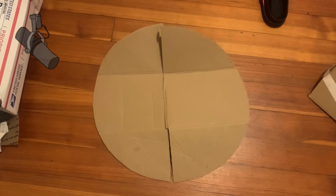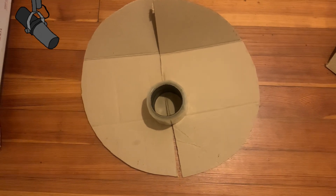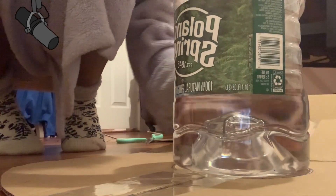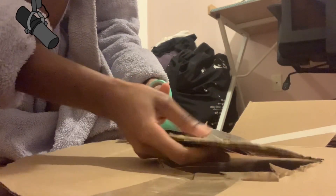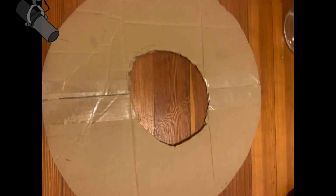Step one: create your base. For the base, I used a sun hat to create this circular cut. You could use a ring light, a giant plate — anything goes, or you could try to wing it. I'm also cutting the center to have my head placed inside. It wasn't an accurate cut because I used the water jug gallon and it did not work fully for me, so I had to keep cutting and try it on and off to see if it fits perfectly.